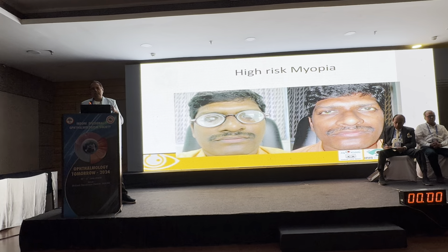LASIK complications are also an indication for scleral lenses. Initially I saw many such cases during the steep learning curve of early LASIK, though nowadays complications are rare. Sometimes fitting a scleral lens post-LASIK is difficult due to the altered scleral shape. You can always resurface the ocular surface and then continue with the lens.